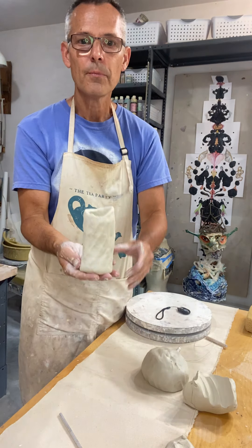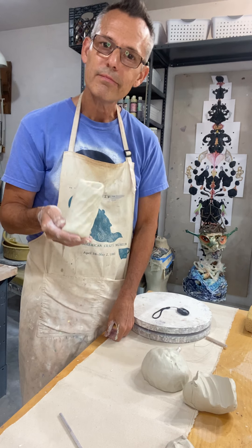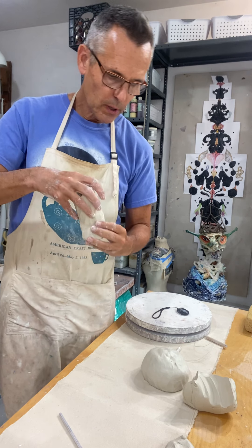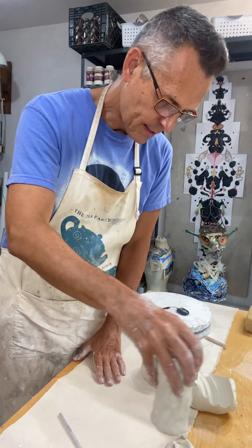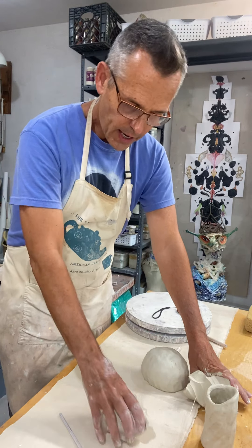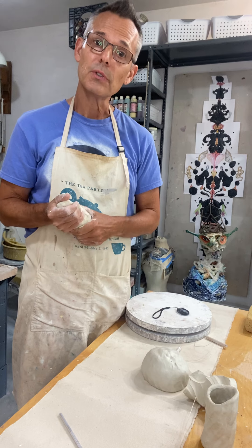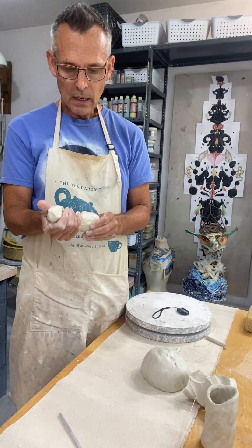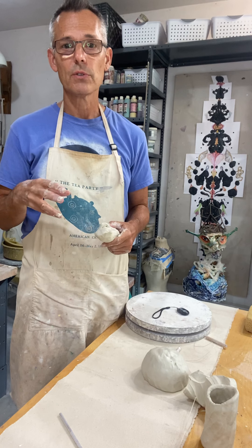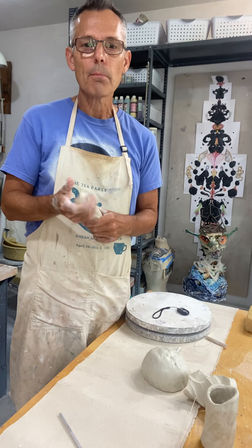You can see I was able to pinch this open form. A tall narrow form from a pinch takes a little more practice — it takes more time for most people. The last thing I want to share with you is the idea of pinching from an asymmetrical solid. You can come up with any asymmetrical solid shape, devise a way to open it, and then pinch a form based on it.